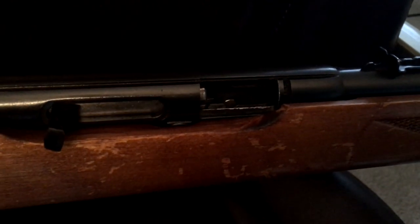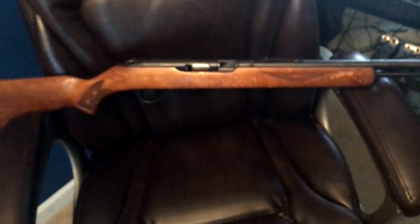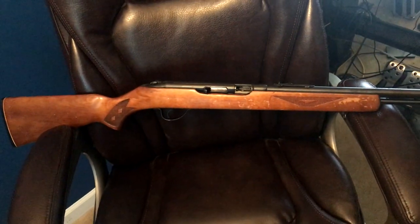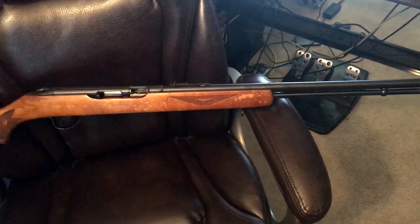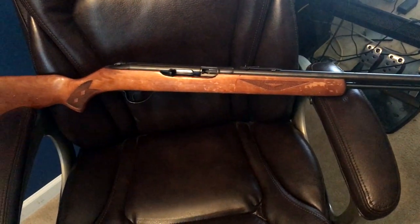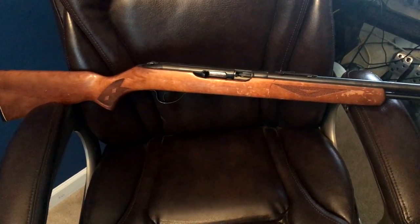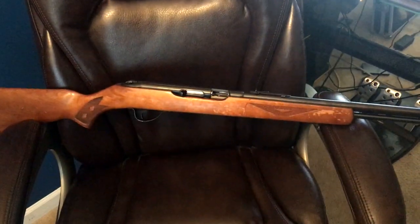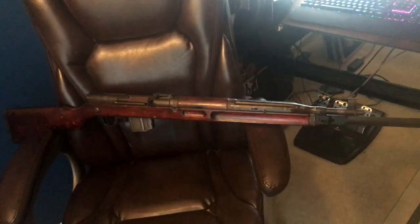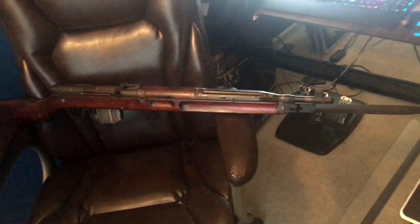At one point, it actually ejected a spent casing and it got stuck in the stock as well. So that's the only malfunction I've ever had with it. It's got loads of rust spots on it that I've basically dremeled off and cold blued and fixed. And it cleaned up okay. It's cheap. It's good.